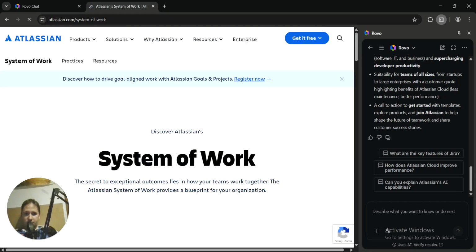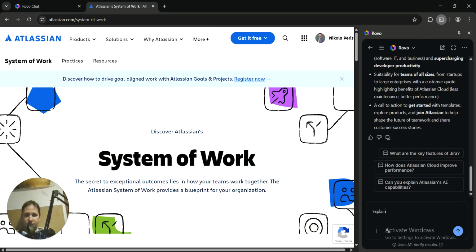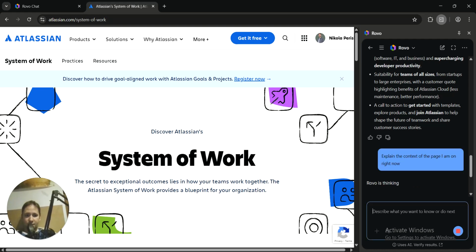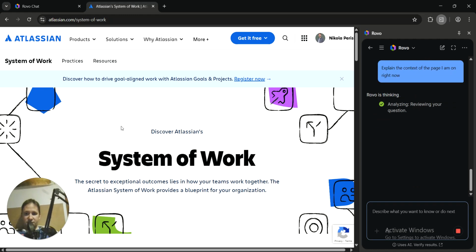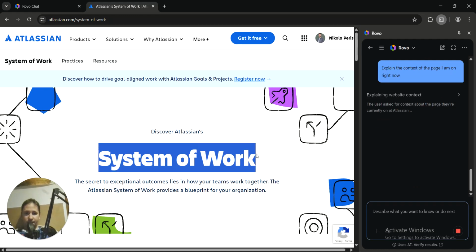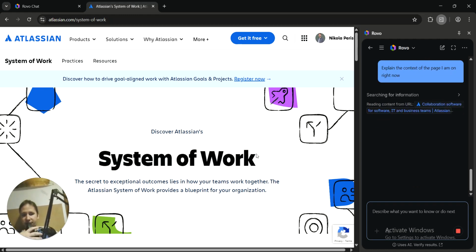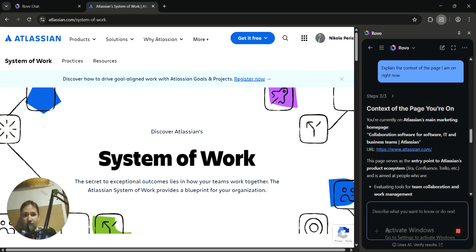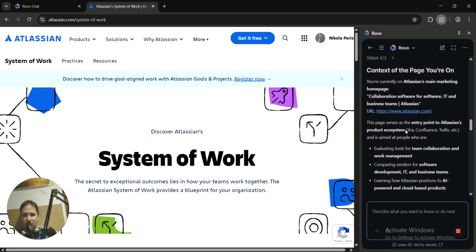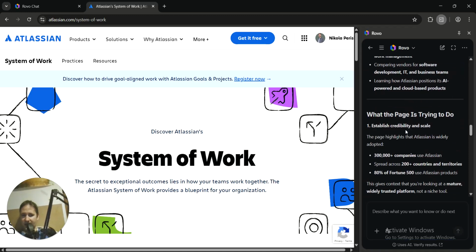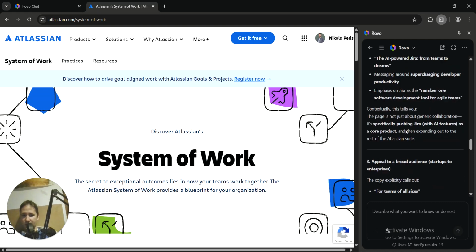All right, so explain the context of the page I am on right now. So basically it's system of work. Basically it's a philosophy. So yeah. All right, so Atlassian main marketing homepage. So now basically I'm not there.